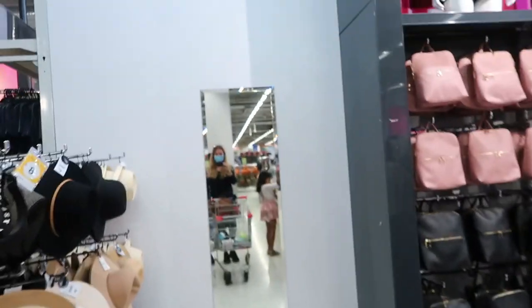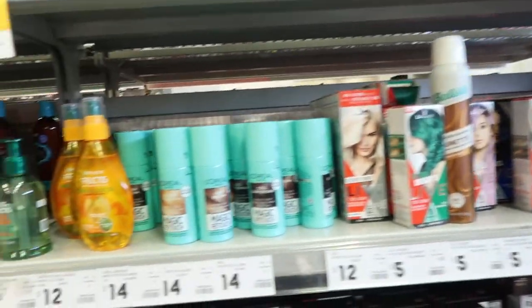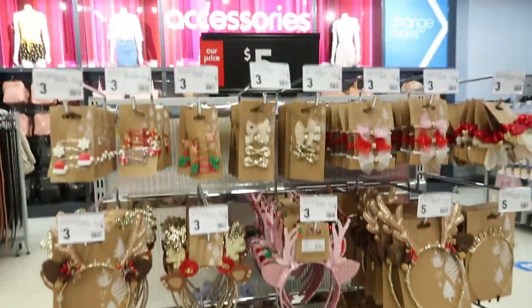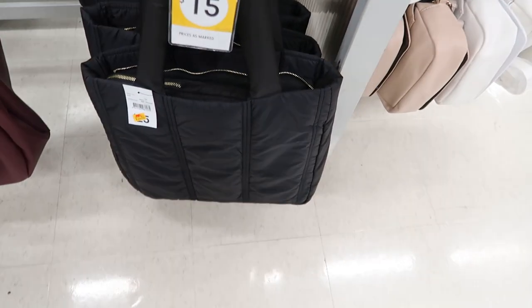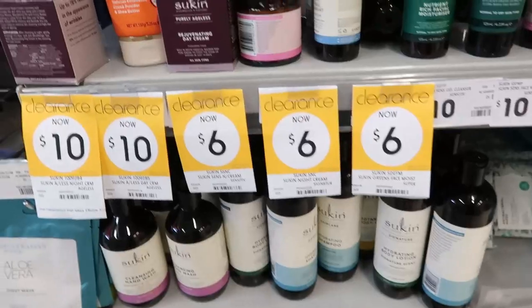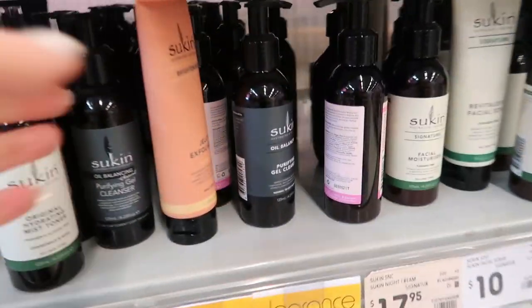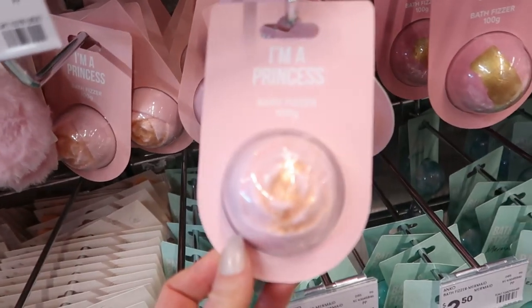Just having a look at some clearance items — beanies and that from winter. I'm having a look through the beauty products. Christmas hair ties. I love this bag — $15 — but no purpose for it so I didn't get it. I love clearance items; I'm obsessed by those yellow stickers. Sukin — I couldn't resist myself. I had to get something and that orange one stood out to me — it's an exfoliator, so I grabbed that. I need some bath bombs but I was running out of time so I didn't get them today.